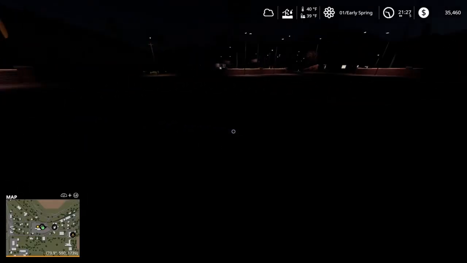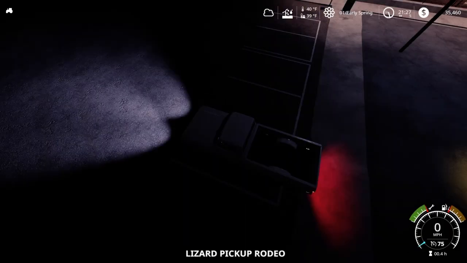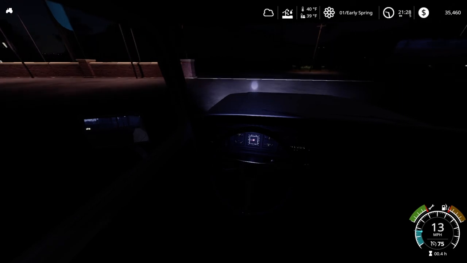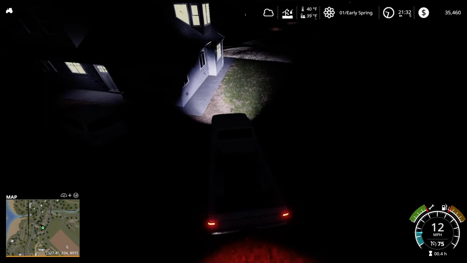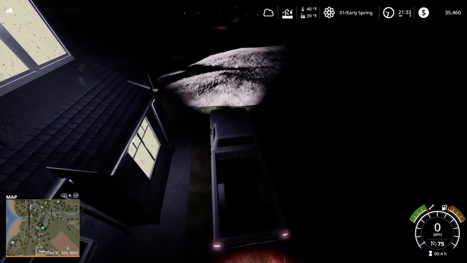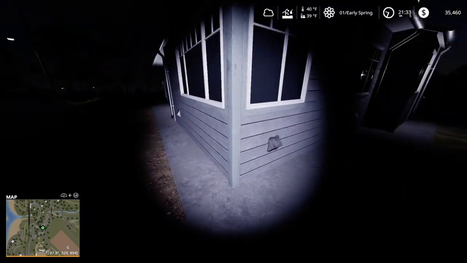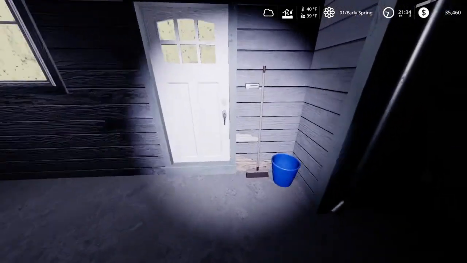All right. So let's get back home. We're going to have to turn our brights on because this is a very dark night tonight. And I'll see you back at the house. Alright, so here we are back at the house. Oh wow, it's very dark out. I almost ran into the house. Oh my goodness. Alright, so I'll see you guys tomorrow morning.